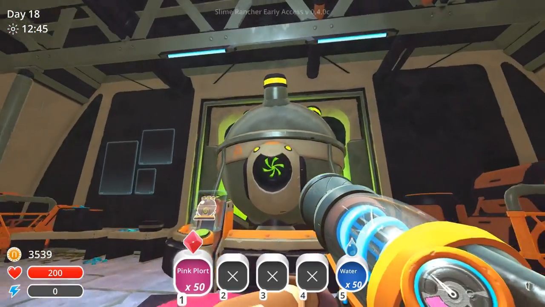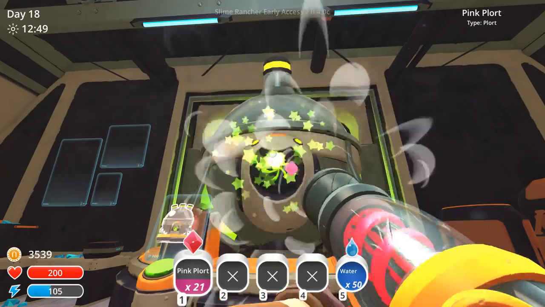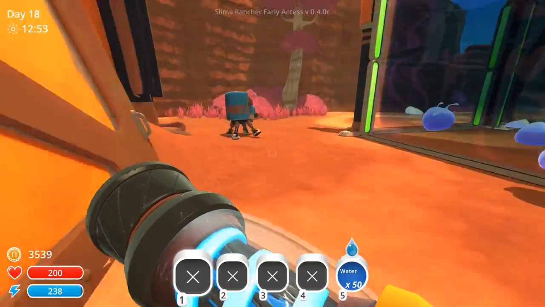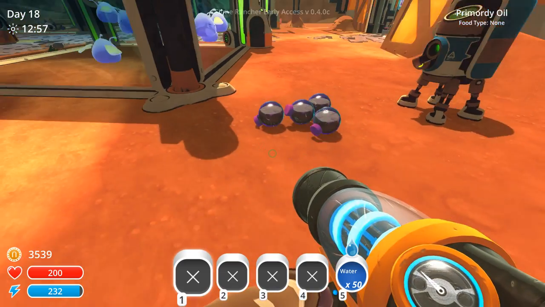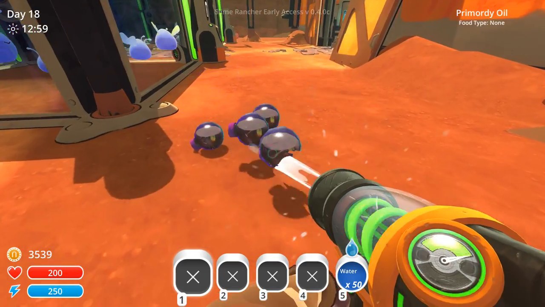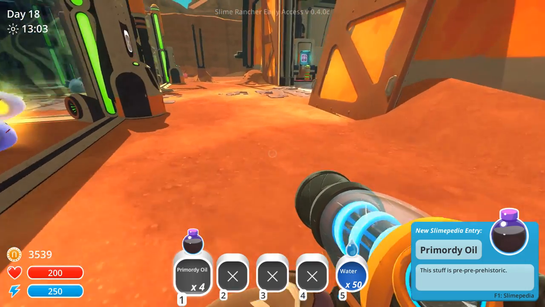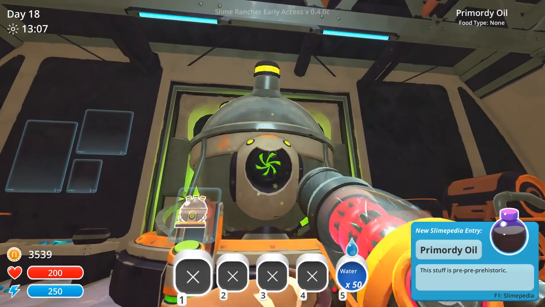So let's go ahead and plop the stuff inside here. We're going to go ahead and put the pink plort in the plort hole. And then we're going to go check this thing out. It should be ready. Yes, activate. Oh, he's pooping. He dropped something. What is this junk? Primordial. Whatever that is. Primordial. That's hard to say. Okay.